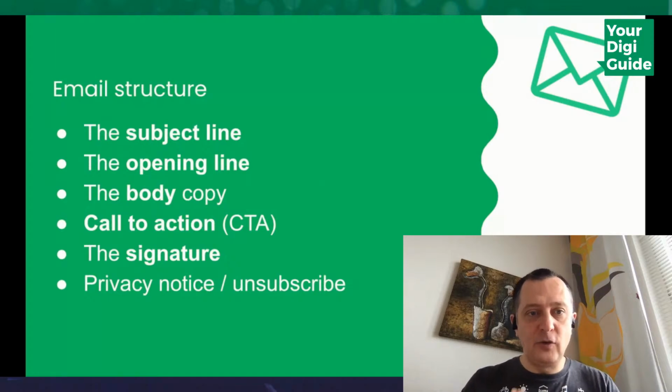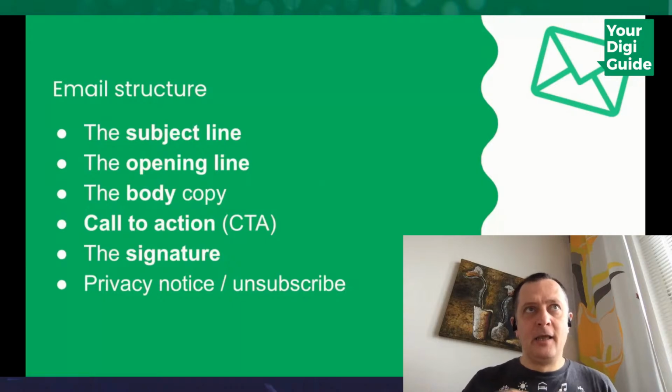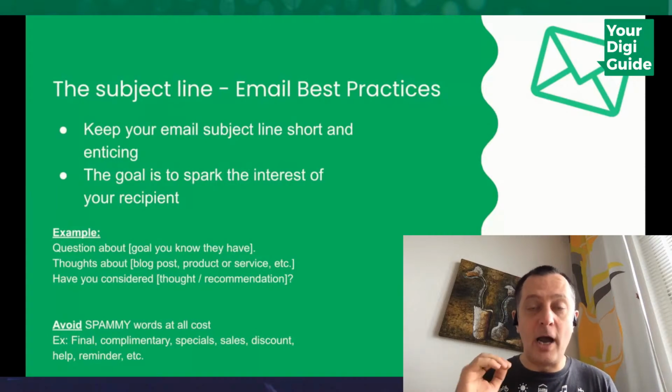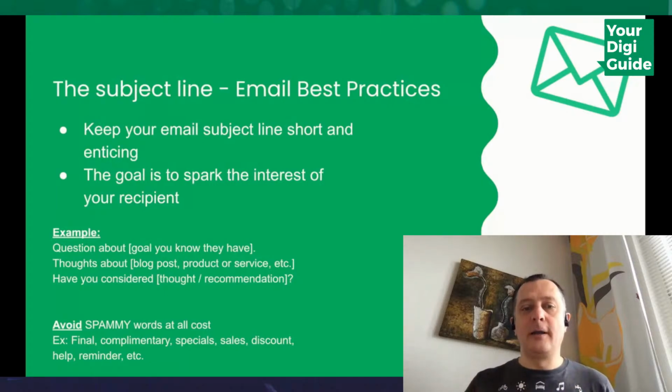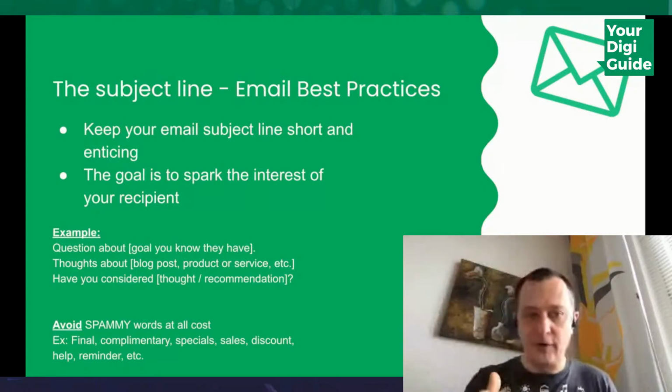So let's dive into the subject line, right? The subject line should be short and concise. Like, why do I want you to open my email? Why is this relevant for you? And the goal here is to spark an interest, right? It's not to sell anything. It's not to promote anything. It's just to spark an interest for me to actually make that click and open to read further.